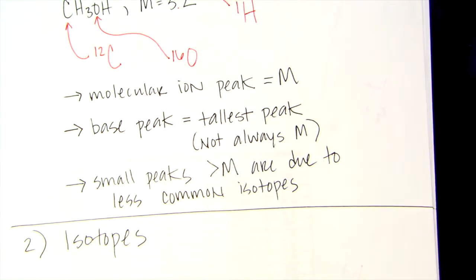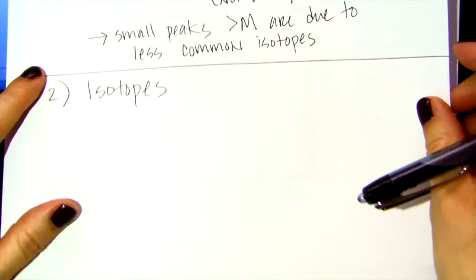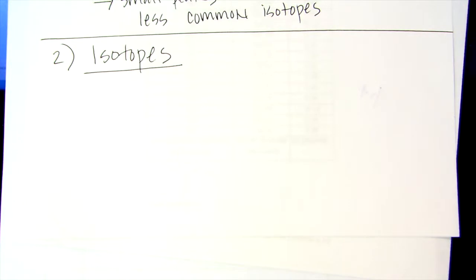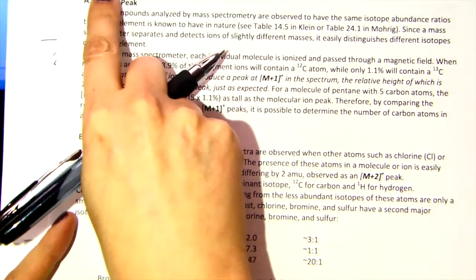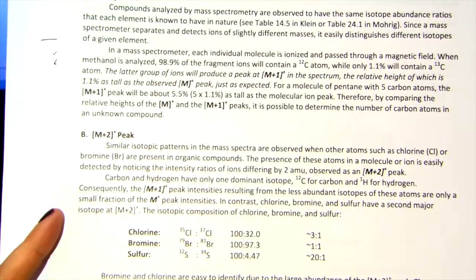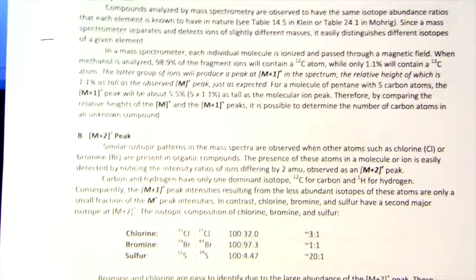So isotopes is something you want to look for in the mass spec, right? Because that's going to tell you what types of atoms you have. And this is starting to talk about isotopes starting on page 3 of your handout. So at the top of page 3 it says isotopes. We're going to go through each type of isotope information. It's going to follow along in more detail on the handout, but I'm just going to show you some things to think about, just to summarize.